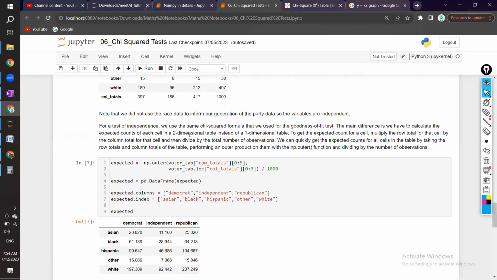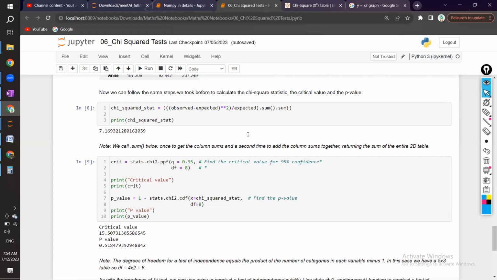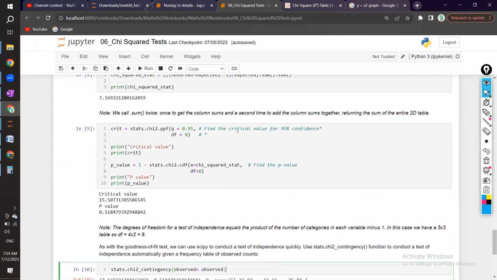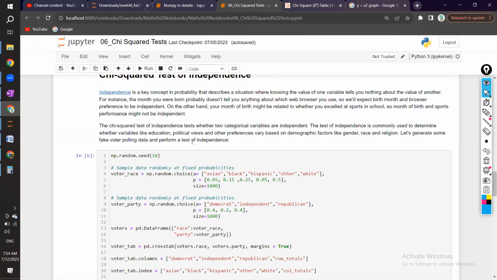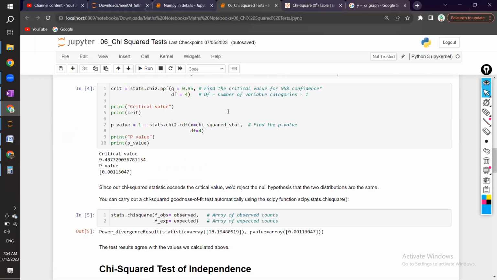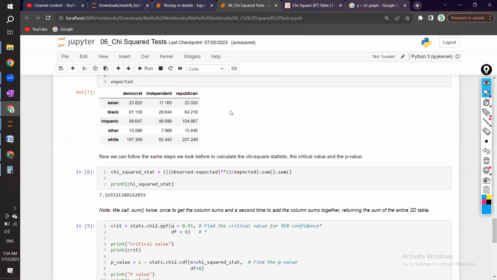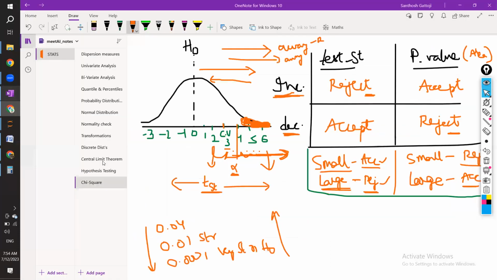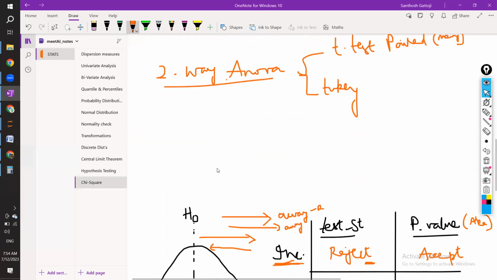If you are missing something, I would recommend you go through the class. The logic is the same, how to accept or reject the null hypothesis, but it is mainly used for categorical data types. So that's regarding the stats, guys, and this test. If any particular test is not clear, go through the class once again. Most of the required modules are covered, including ANOVA and the chi-square test.